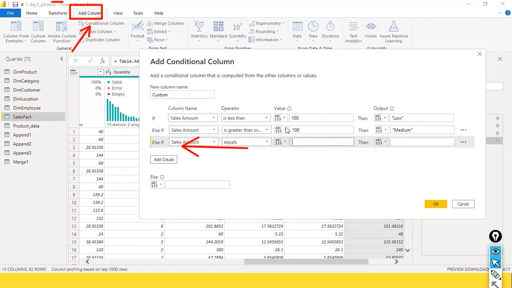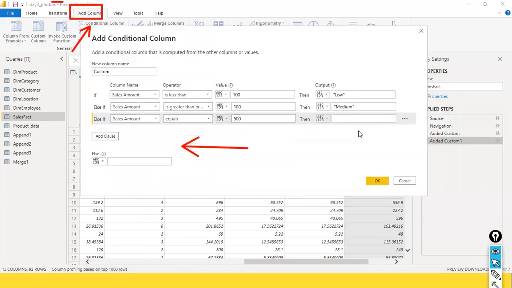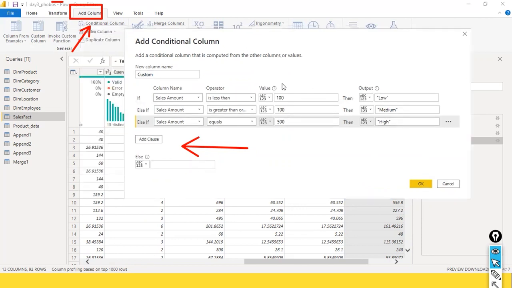And here I say anything above 500 is high. High sales. And importantly, when you do customer profiling, you can take their income. Those customers' income is falling in less than something and or between something. In that case, you can create a bucketing like this.